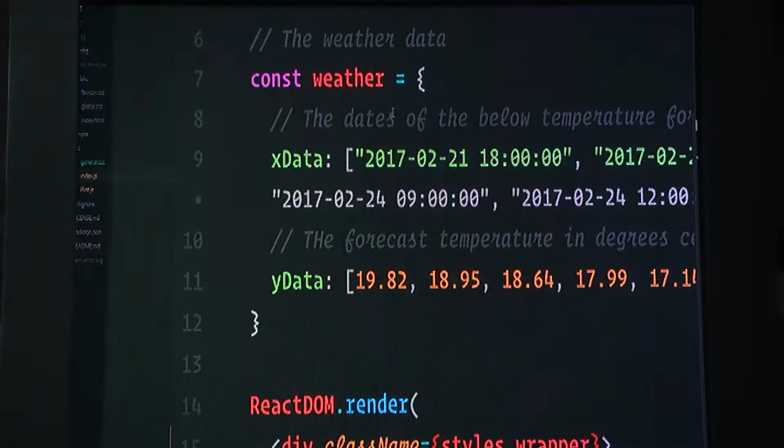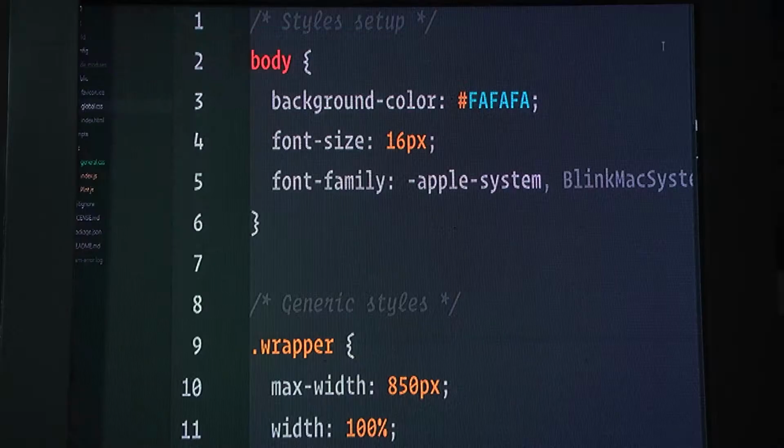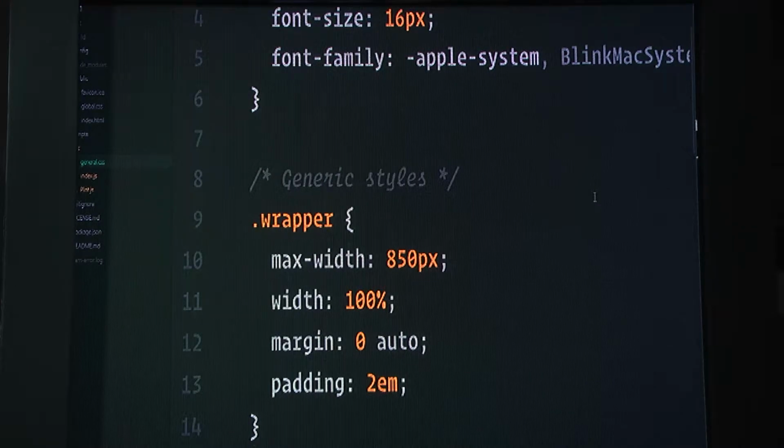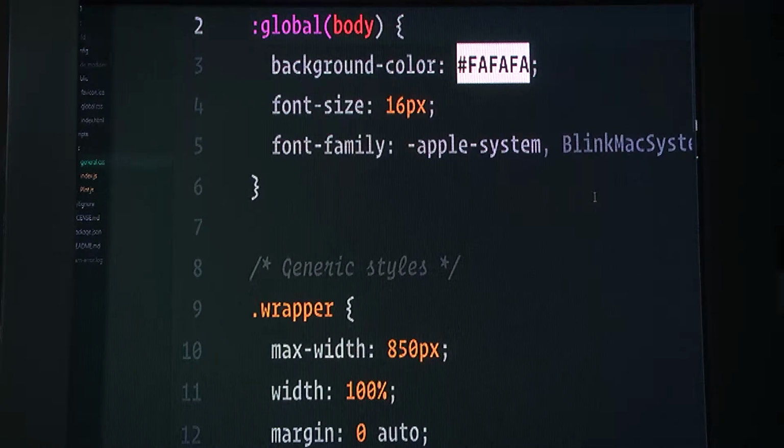So CSS modules is very easy to move to, right? If you're thinking about maybe starting to scope your CSS to components, CSS modules is a great first step because all you have to do is copy and paste your styling and import it into your components, which is very great. But at the same time, if you want to have a shared component library, for example, or if you want to do anything more advanced and have styling based on JavaScript, you can't do that with CSS modules, right? If you have a shared component library and you publish a CSS modules component, all of your users have to have Webpack installed and they have to have all the loaders set up, which is a big pain in the butt, right?